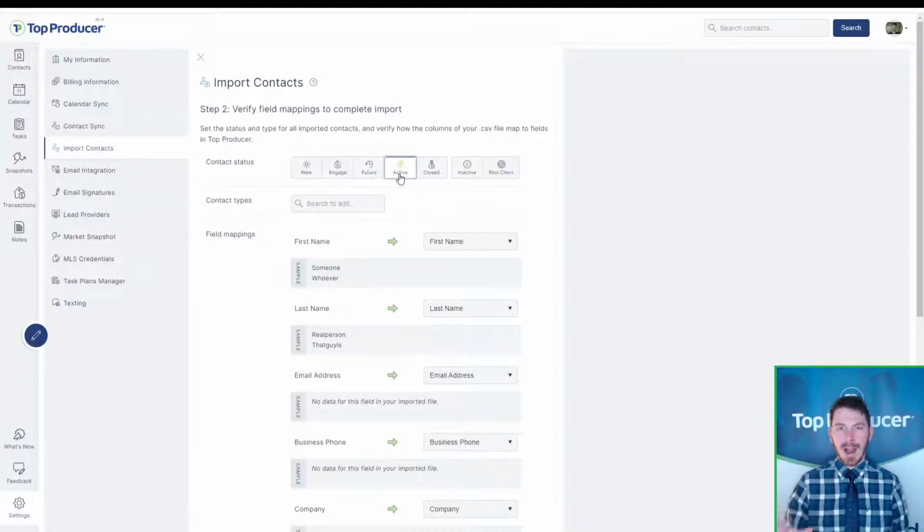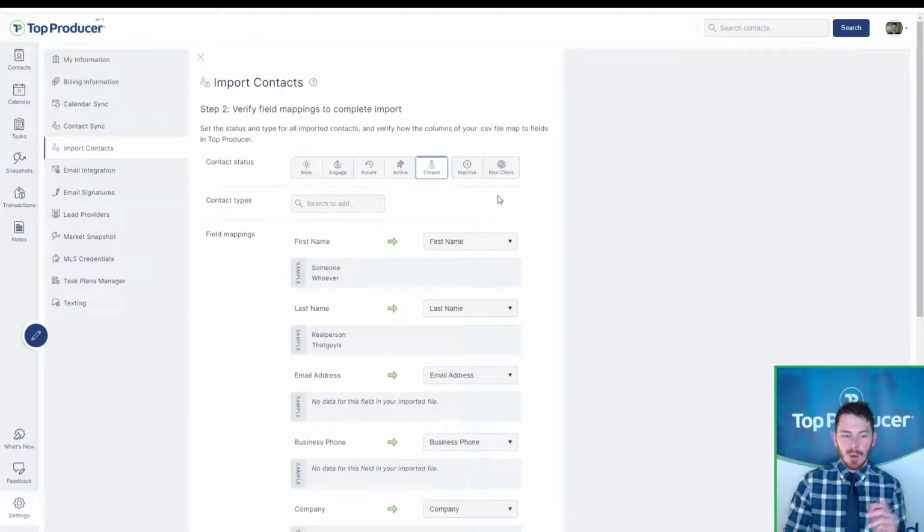Active is for your active opportunities, your current clients that you're working with right now. And then closed is for past clients, closed transactions, but you can always shift people back out from closed into a different status if they present new opportunities. There's also inactive and non-client in case you can't categorize your contacts in a standard way. Maybe non-client, you could use that for vendors, things like that. Inactive, you could use for people that maybe moved out of the country, etc.